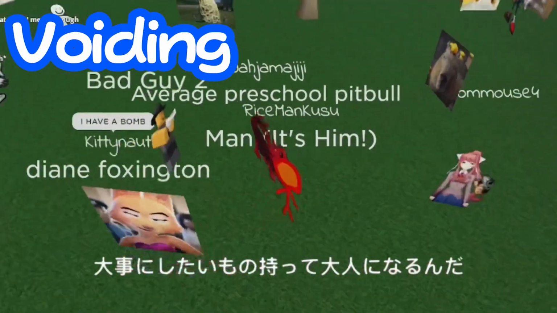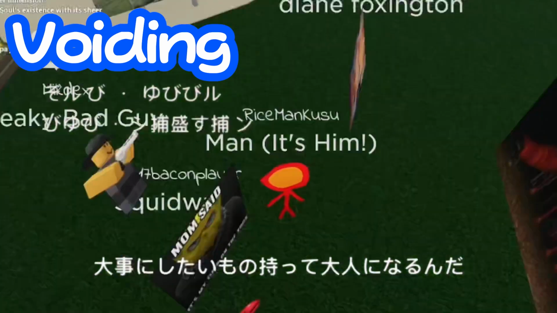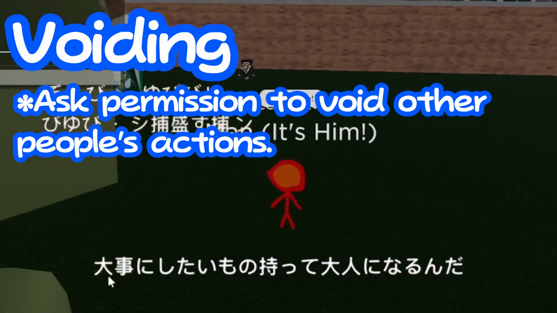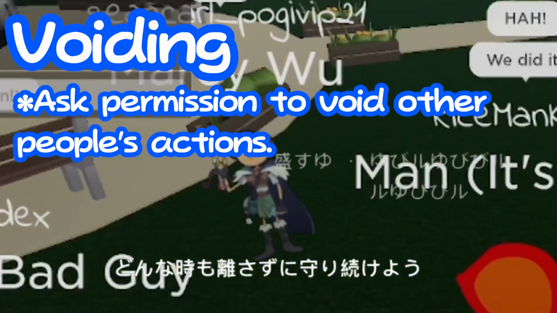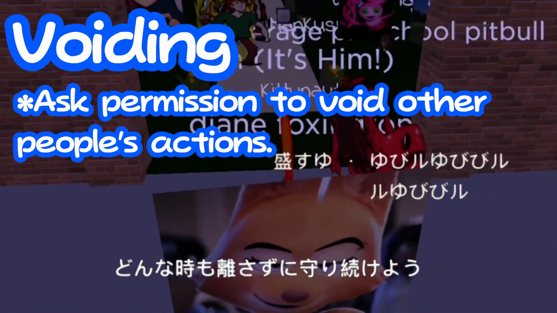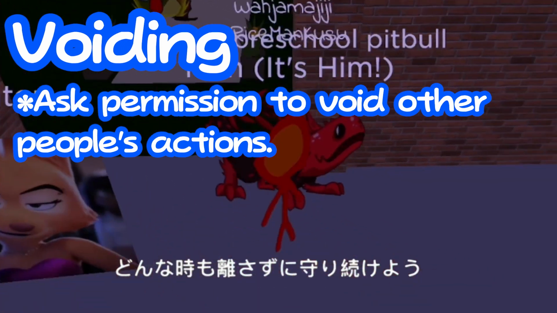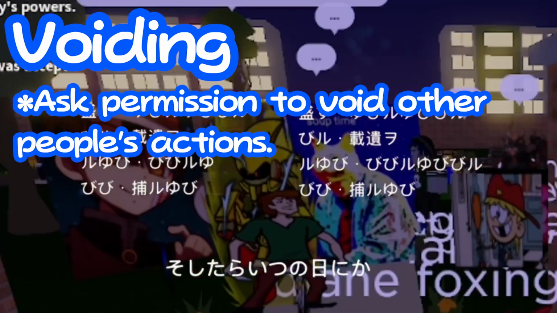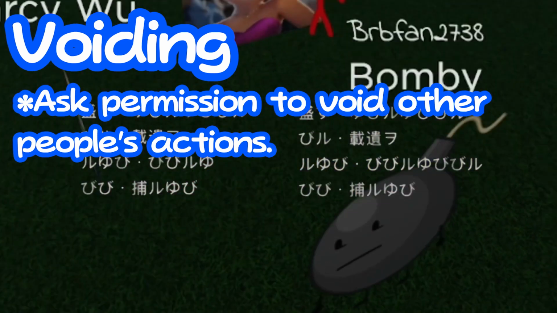Voiding should be used mostly for your own actions, and if you wanted to void another player's actions, ask first. You can even void other roleplayers if they are being annoying to you or just unwilling to cooperate in the roleplay. Remember that the things you void usually only apply to you, and a roleplayer you void can still interact with other people. You're not God.